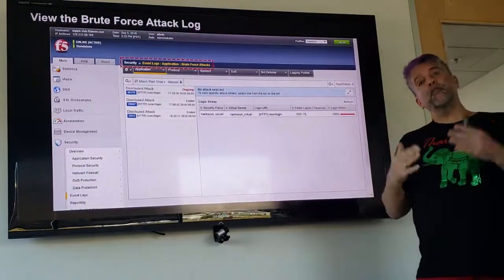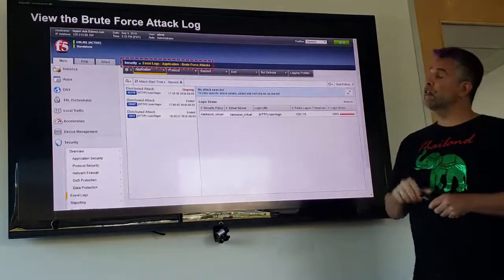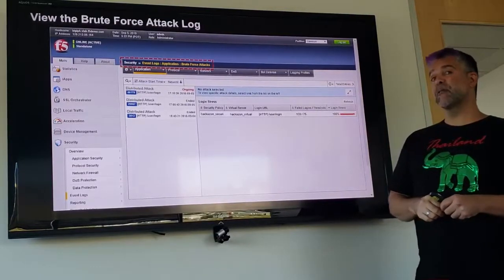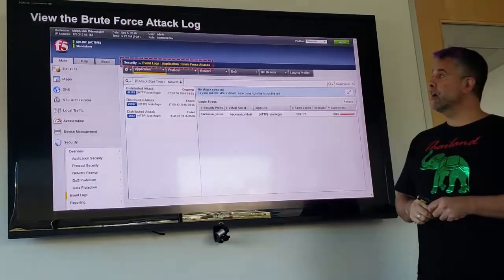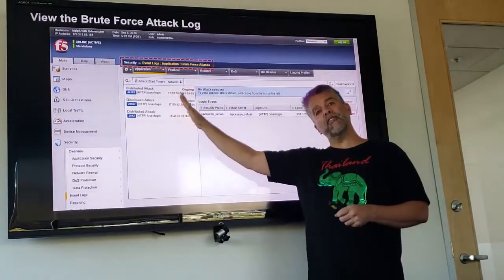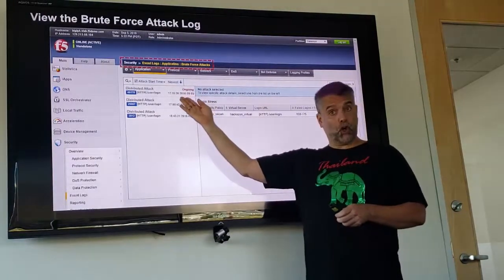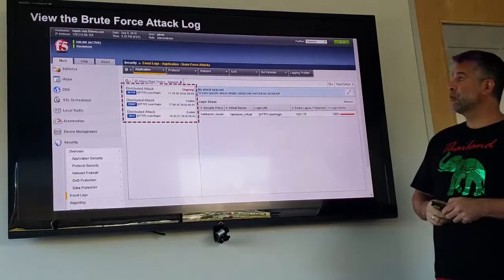With ASM, we also provide really nice visibility with a new log file. This is something that's new in ASM 13, B13. It's our brute force attack log. And you're going to see all of the distributed brute force attacks that have happened and all the ones that are currently happening, which is really nice.